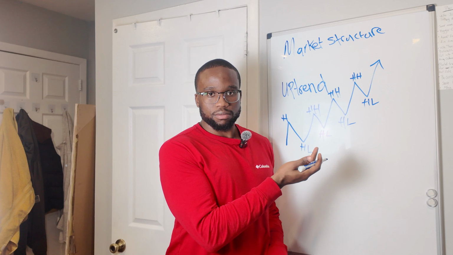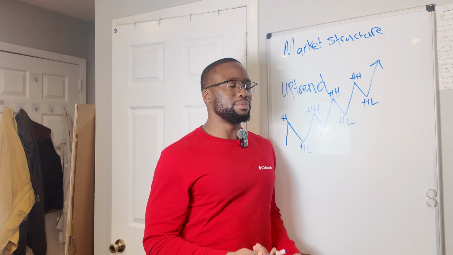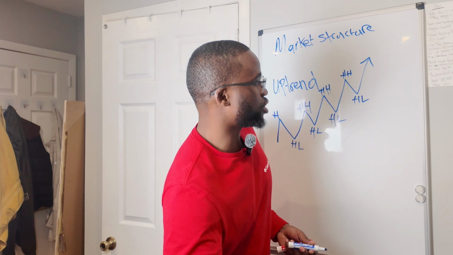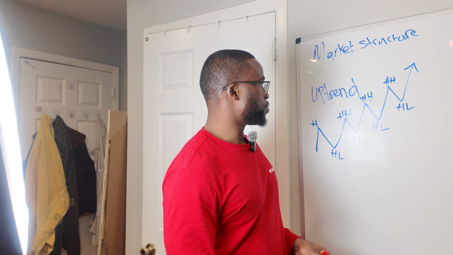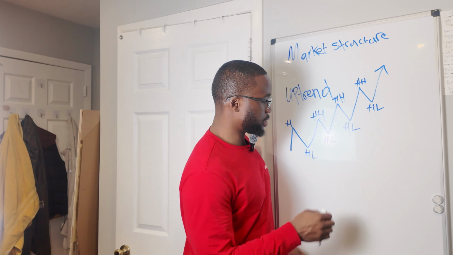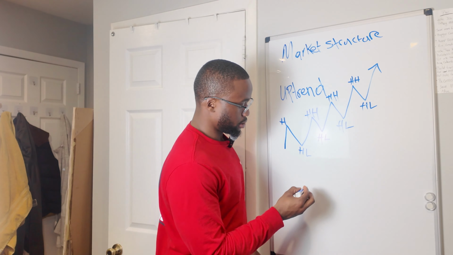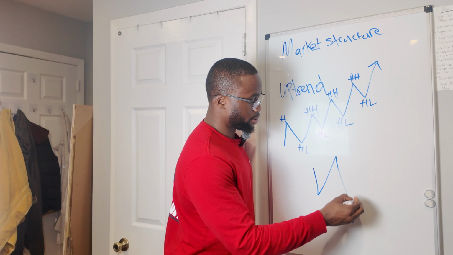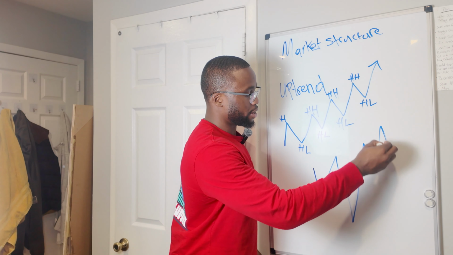But this is structure on the most fundamental basic level, right? This is what you call an uptrending structure. This is where price just continues to go up, right? Sometimes you're going to have price that looks like this. It goes up, comes back down, but it goes back up, comes back down.